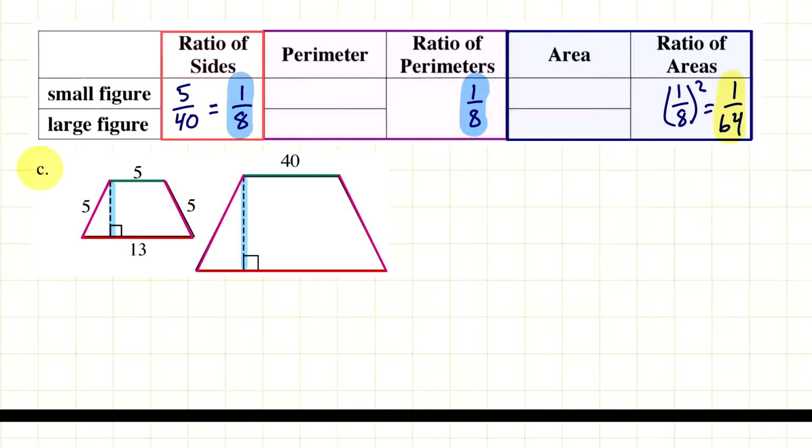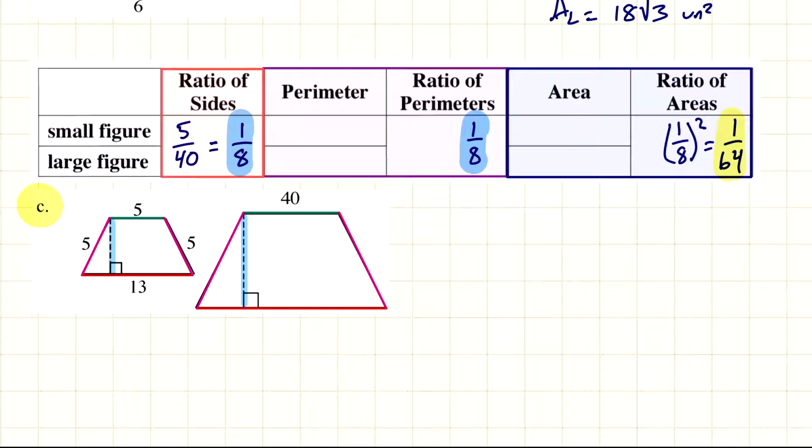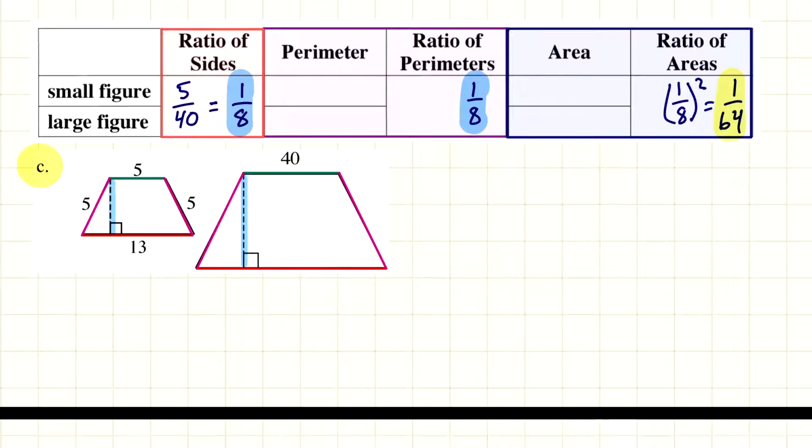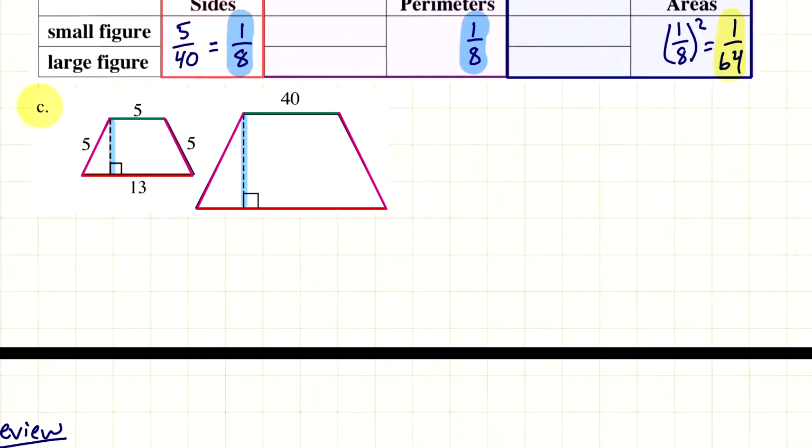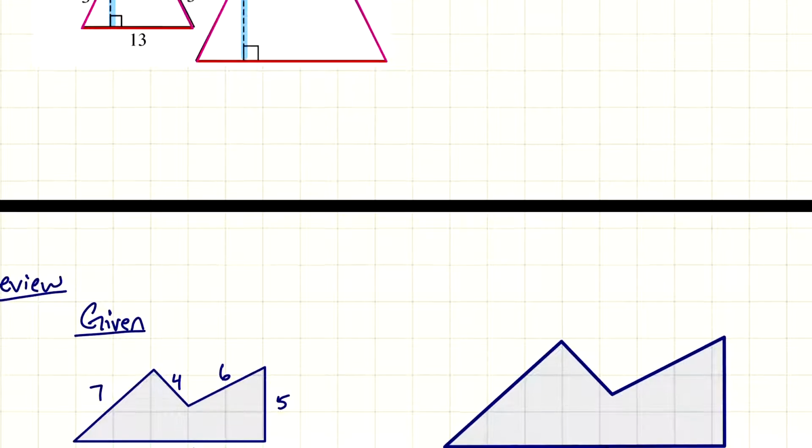All right, so we didn't have to calculate area or perimeter for any of these, but if I know one of these, area or perimeter, I could use the ratio to help me figure out what the other one is. So that's what we're going to practice next. I'm not going to work out the perimeters and areas on this one, but if you would like to, pause this and go ahead and try to work it out and see if it comes out to these fractions. But because we have some more examples to go through, I'm going to go on to the next.